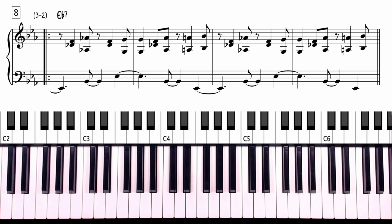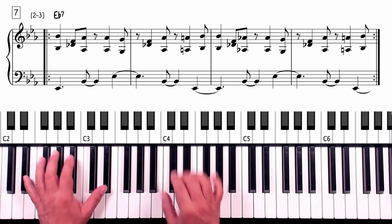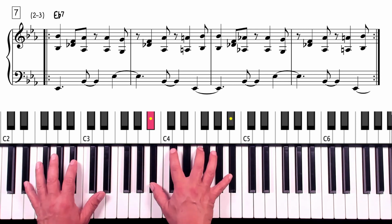Go up a notch. We're gonna go to 180 beats per minute. If we can do this, we're happening. Okay, so let's start 2-3, 180 beats per minute. 1, 2, 1, 2, 1, 2, 3, 4.